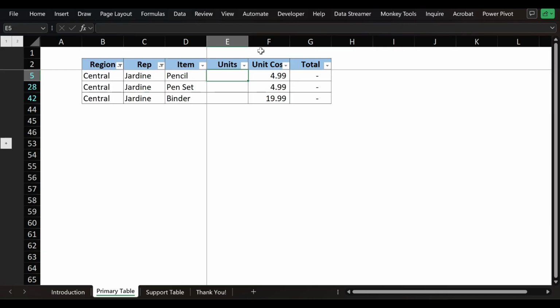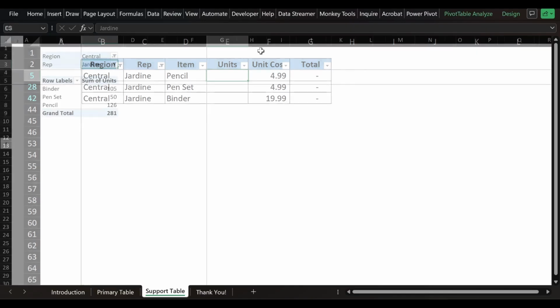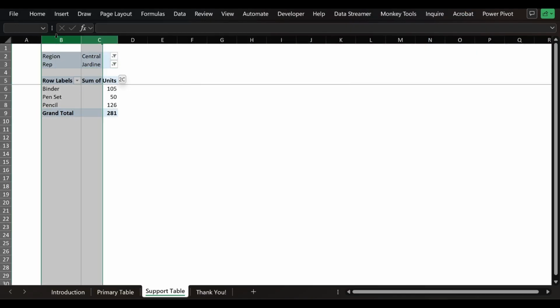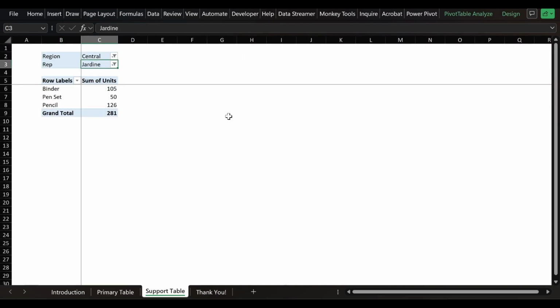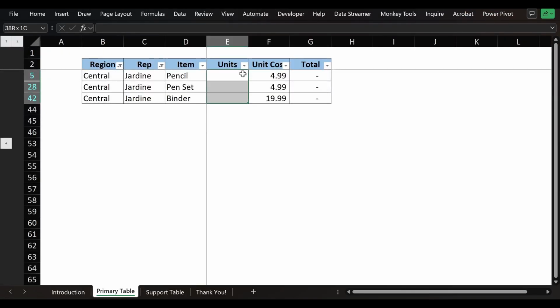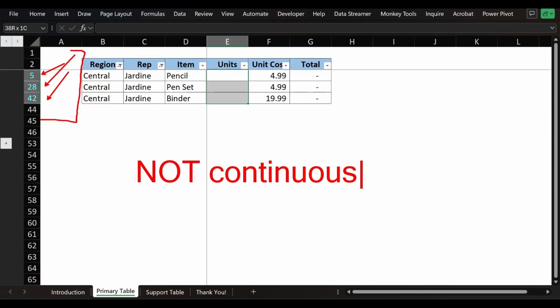So what is the alternative or what is the way out for that? Typically in such kind of assignments you receive this kind of a pivot table and you update the data from here. So one of the approaches is you filter the pivot table, you copy the data and paste it, but that is not suggested because these are not continuous ranges. So if you see here, you will find that you have row number 5 here, then you have row number 28, then you have row number 42, which clearly shows that these are not continuous. Hence, because of not being continuous, it's not advisable to directly copy paste. Plus, here we are showing only 3 line items. In real life, you would have much more line items than this.